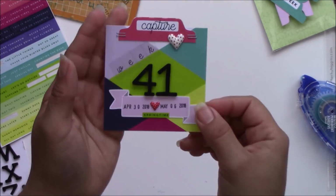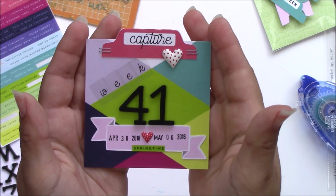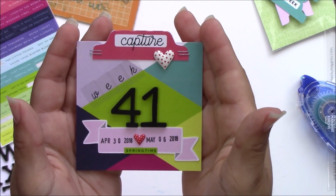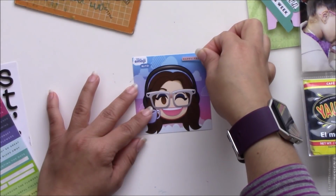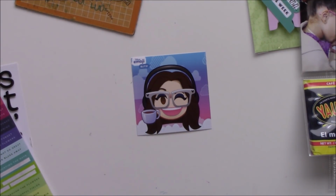These little word stickers, phrases, are the best. I hope they have a ton more for future collections. Look how tiny they are.